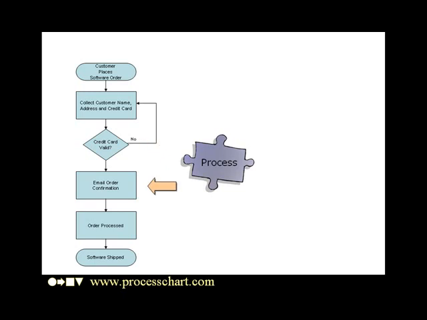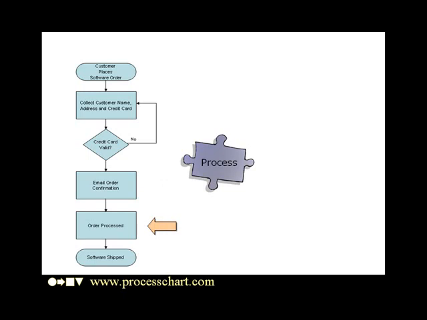The next process box, email order confirmation, is clear enough. Or is it? Where does the email address come from? It wasn't captured in the first process box. And how is it being sent? Is it being sent directly by a system? Is it being sent semi-manually through an email client? By whom? Who knows?